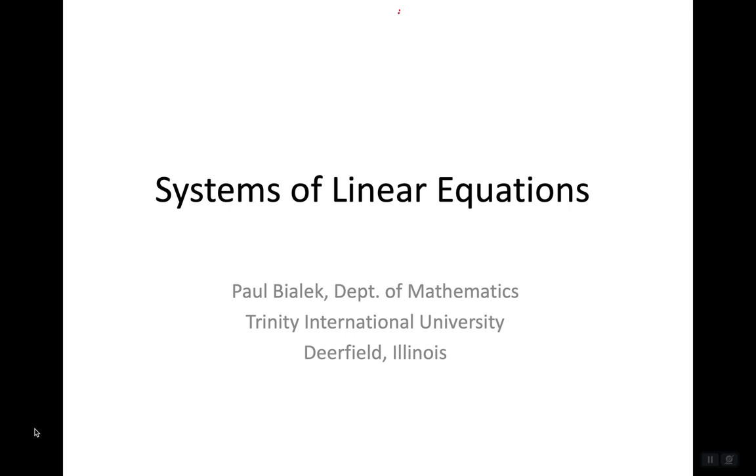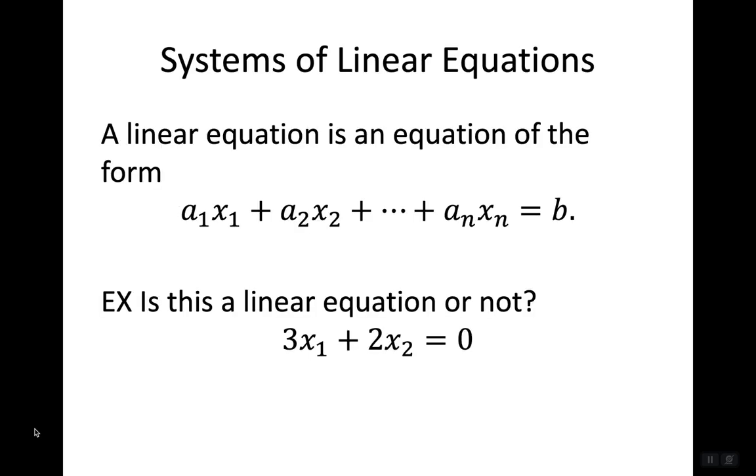Let's look at systems of linear equations. A linear equation is an equation of the form a1x1 plus a2x2 plus ... plus a sub n x sub n equals b. For example, is this a linear equation or not? You bet, that's a linear equation. 3 times x1 plus 2 times x2 equals 0.